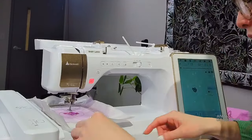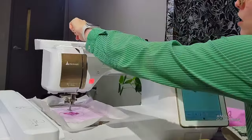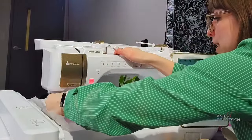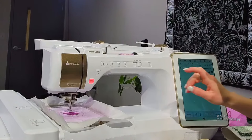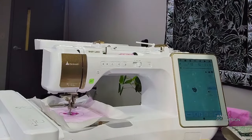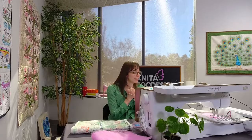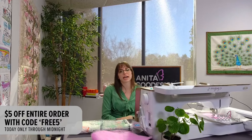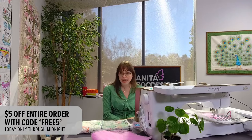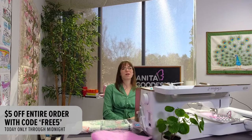I'm now on step eight — the highlights, a light color. We're in the home stretch — just this last petal color and the two center colors, and then you get to watch me rinse it and finish it off. I'll show you trimming, rinsing, and then I have the dry one to show you the hooping process. I also want to mention a promo code: we are doing five dollars off your entire order with the code FREE5. That's valid all day today until midnight Eastern Standard Time.